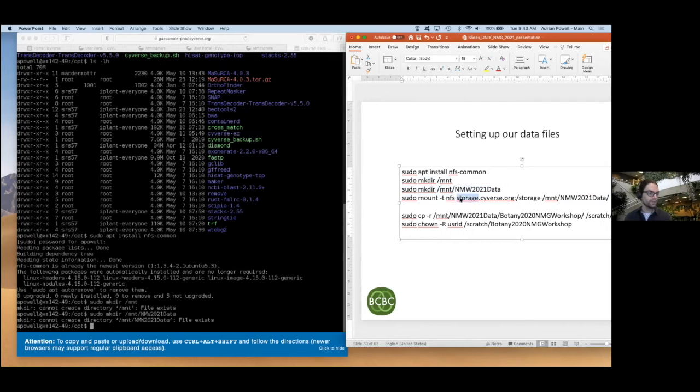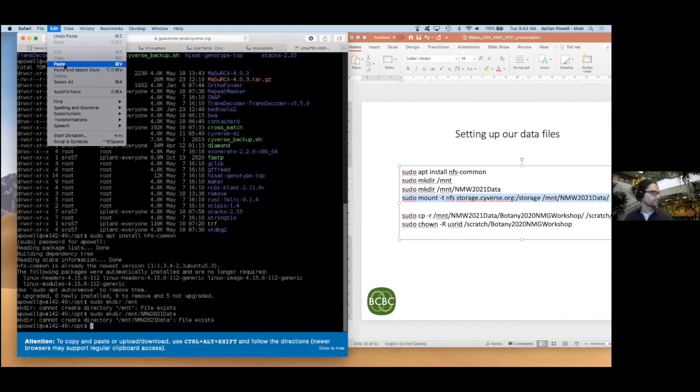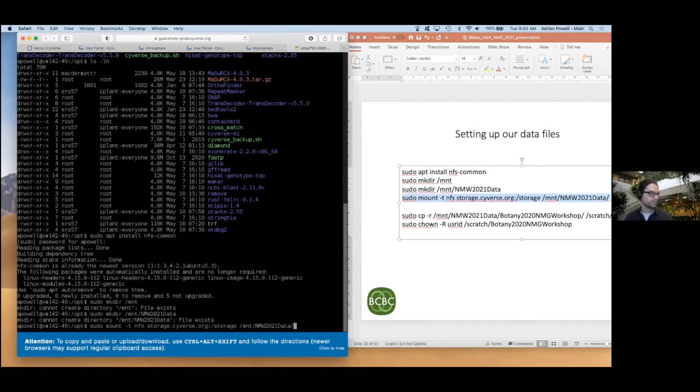And then you need to do this one here. Essentially what we're doing is we're mounting some data that we are then going to use during the rest of the workshop.